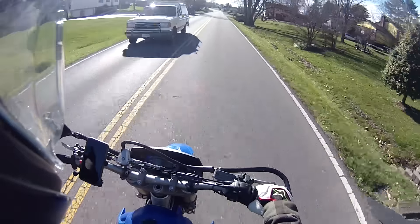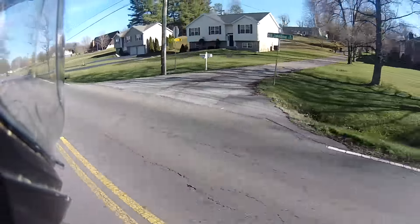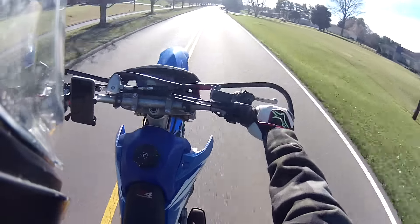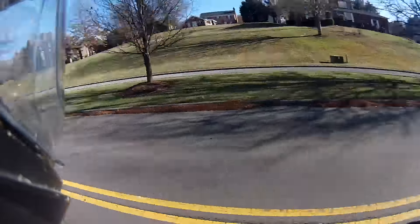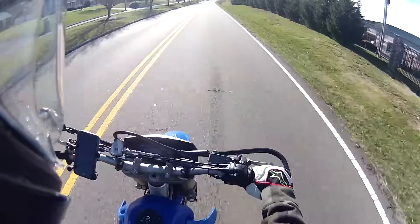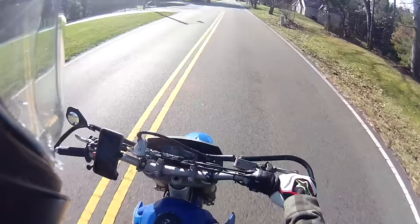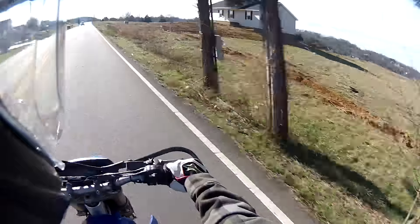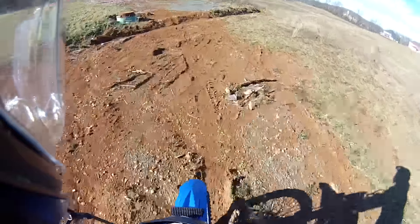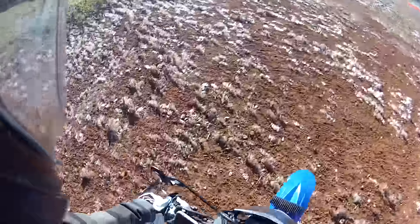It looks like I crossed right over into Tennessee just when he was going to pull me over — I kind of want to go back and see how far I was into Tennessee. The seat's a little rusty. Last day in Bristol, pulled over — of course. First time being pulled over for the tag, but he didn't give me a ticket, just making sure I had one. Pretty nice guy. About to cut down into this neighborhood. Look at this — it's all frozen, looks kind of crazy.